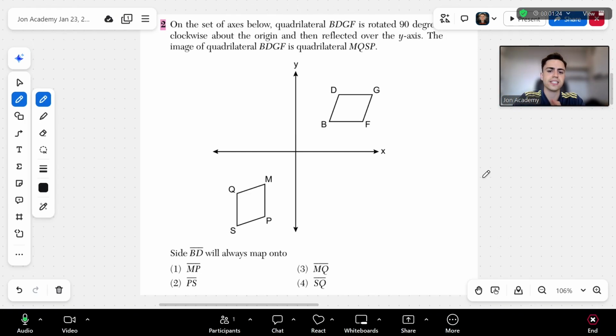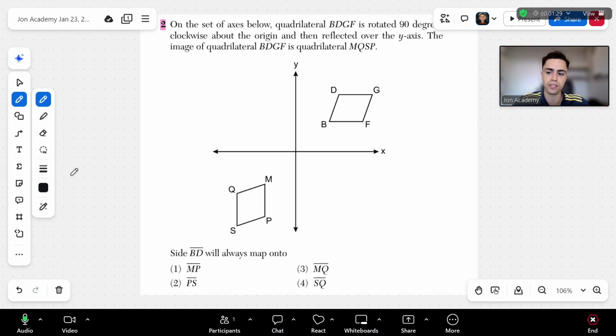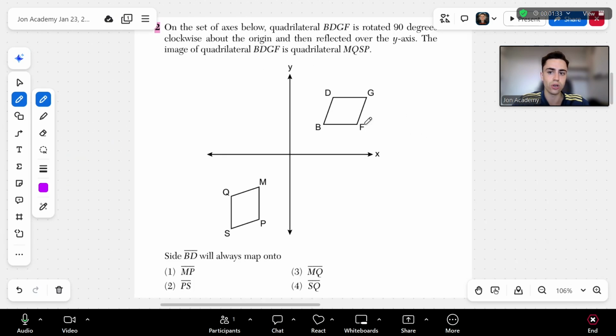For this first exercise, they are telling us we are doing two transformations, one after the other. The first one is a 90-degree clockwise rotation. So we are going to transform from (x, y) into (y, -x). As we can see, B is going to come around here, because 2 is going to come to -2, or it's going to be coming to (2, -2). So around there.